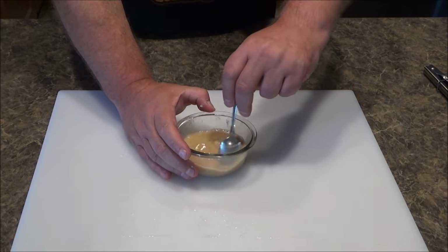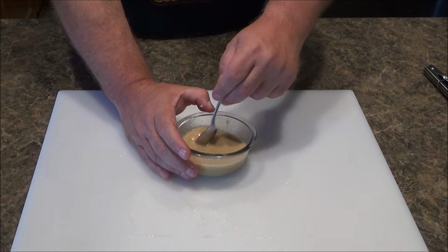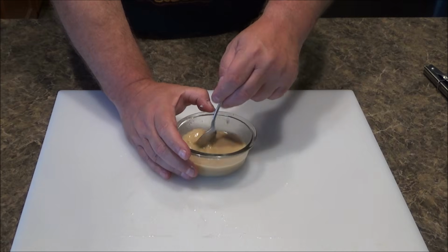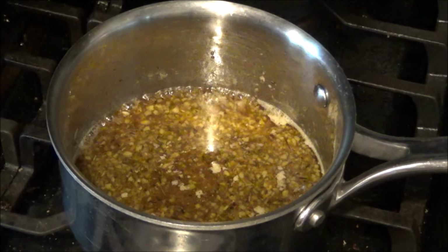I'm going to go over to the saucepan. We're going to pour this in with a couple more tablespoons from the bag in with the butter and the garlic. And we'll let that simmer while we put a quick sear on that pork loin. All right, here is the mixture simmering on the stovetop.